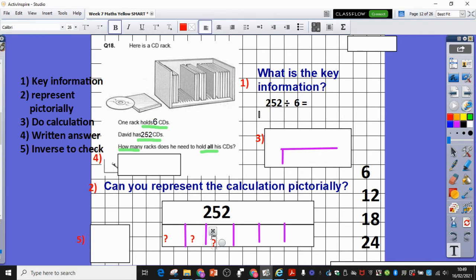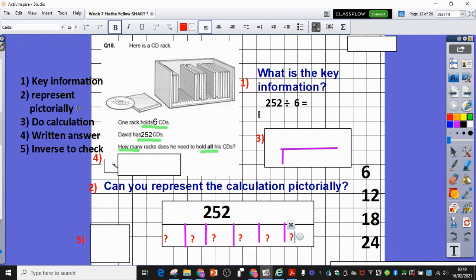Bear with me while I put a nice little question mark in each one. And you know what I'm like, they've all got to be lined up equally. I can't stand them out of sequence. There we go. This one and the last one, get it in. So I have no idea what they are yet because I haven't done the calculation, but I'm showing here that I've got to share my 252 CDs 6 ways.